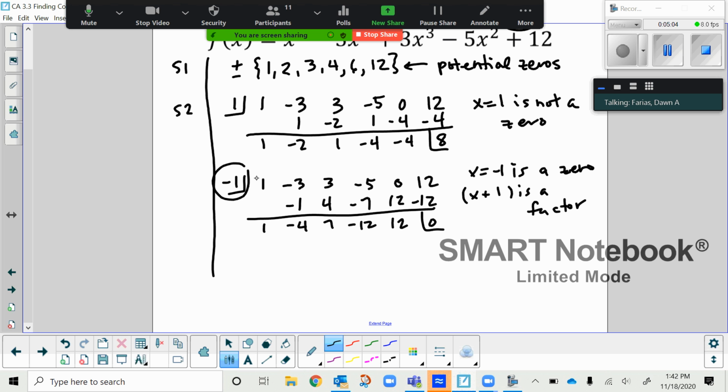All right, so at this step, when we add our x's back in, what power of x would I need to write for this first term? If I was adding them back in now. X to the 4, right? So before I write all that out, let's imagine something for a second. So we have these coefficients right here after our first round of synthetic division. And if I was adding my x's back in, I would have x to the 4th minus 4x cubed plus 7x squared minus 12x plus 12.